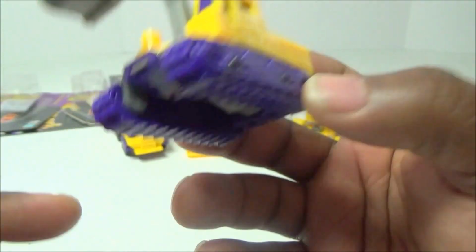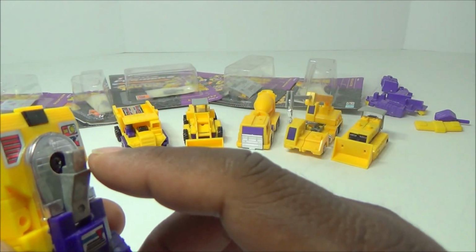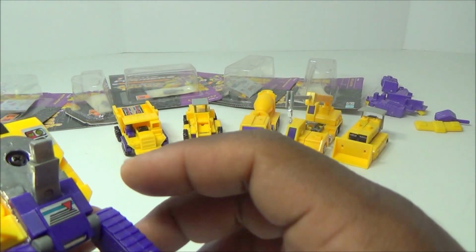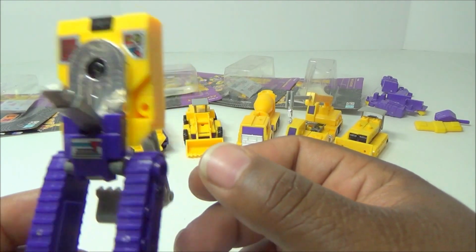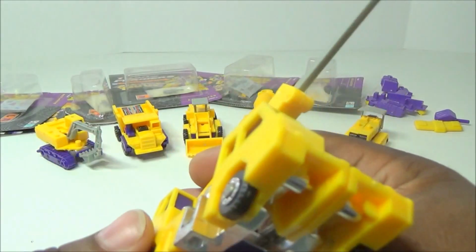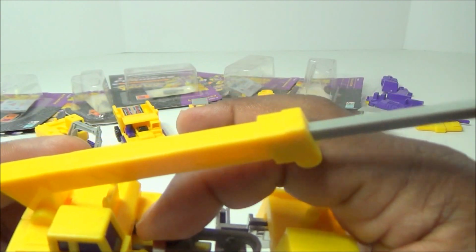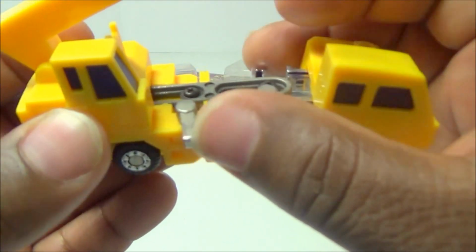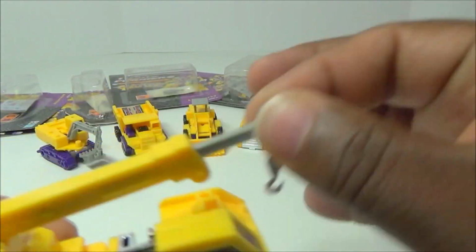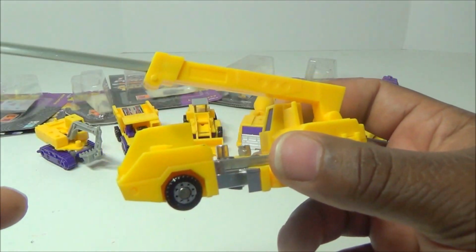But I found out that they had no connection pieces. Basically, most of the die casts had been removed, which are the connector pieces. It was gone. And so what I had to do is play mad scientist. I had to get a junker Scavenger and a junker Hook, and take the thing apart and add the little die cast connecting piece to actually get the guys to merge to Devastator. But again, here's the gray bits, and I think it makes it look a lot better than just the standard G2. I really love that.